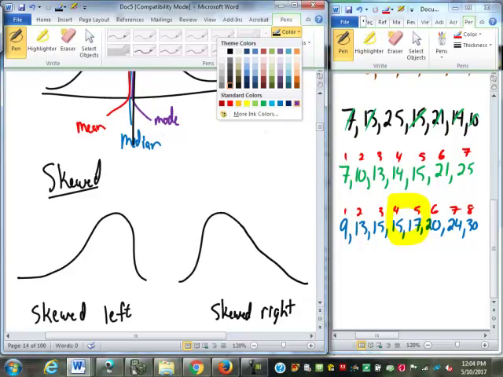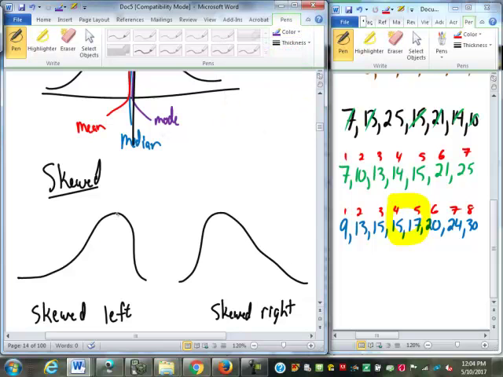Well, when it is skewed left, the mode is still the tallest point here. That's still the mode. The median will move slightly towards the skew. That's the median. And the mean is going to move the furthest. Depending on how far stretched out that is, that mean is going to move over more. Of course, it'll be just the opposite over here. I'm just going to color code them. The median is purple. That's the highest point.